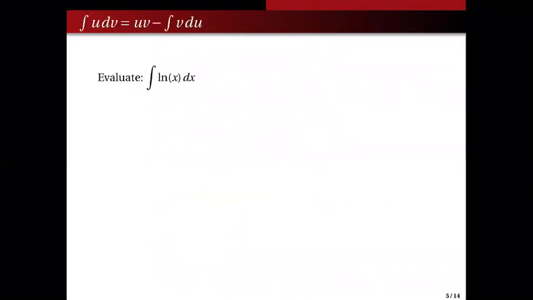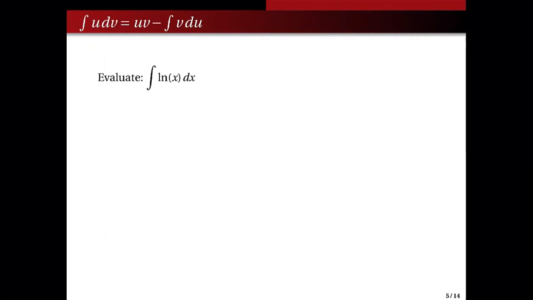First, we have here the integral of ln of x. By the way, if you look at this integral here, you have the integral of u dv. When you choose your function u, the dv is everything else. The dv must include the dx, because dv is a differential, so it must be in the form of a differential. There must be a dx there.